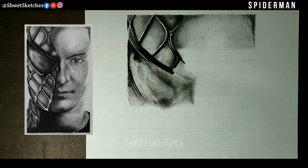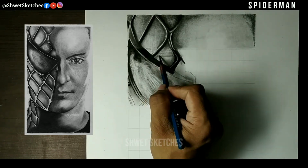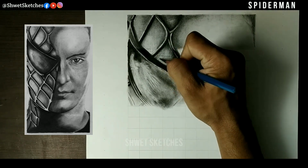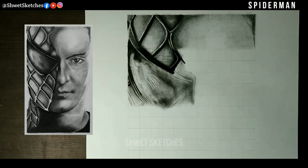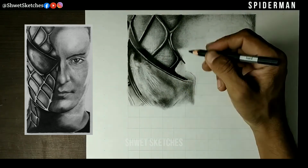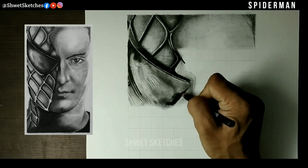So keep on focusing. For the base layer, use a 2B pencil, then go for a 3B pencil, which is darker, and for the center part use a 4B pencil and use a blending stump, or you can also use brushes for brightening and adding more and more detail to the forehead. This was a high resolution picture, so I can see more and more details. We will discuss in the second part how to use a full resolution picture.